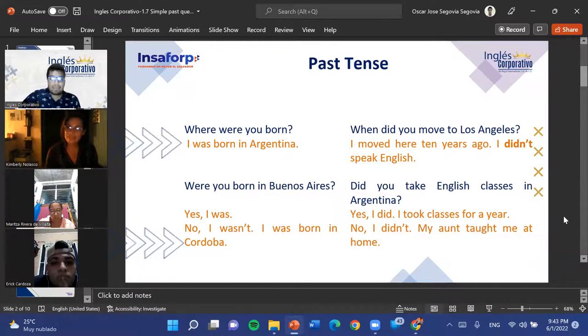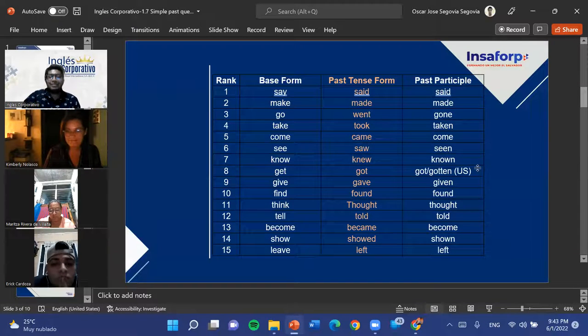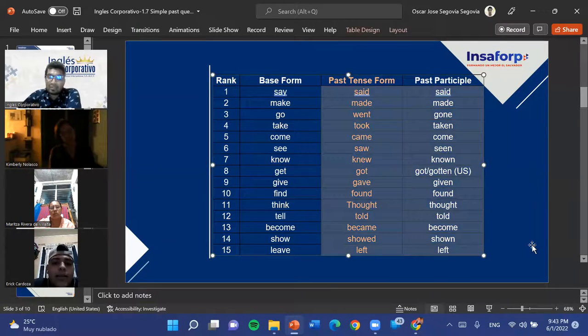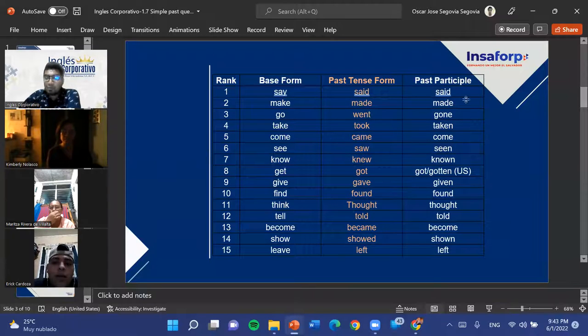Ok, muchas gracias. You're very, very welcome. Ok, so now I have some of the most common verbs for the common user, for the everyday use. And I'm going to be showing only 15, but these are not only the most common verbs, but these are the most common irregular verbs. Así que estos serían los verbos irregulares, los más comunes.